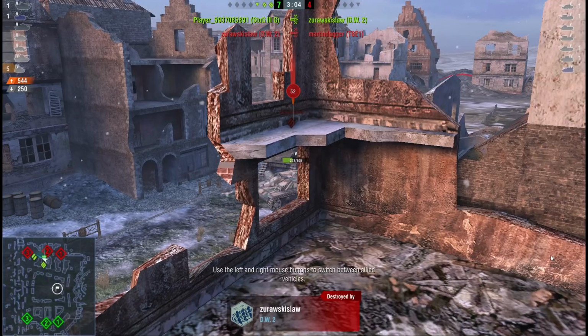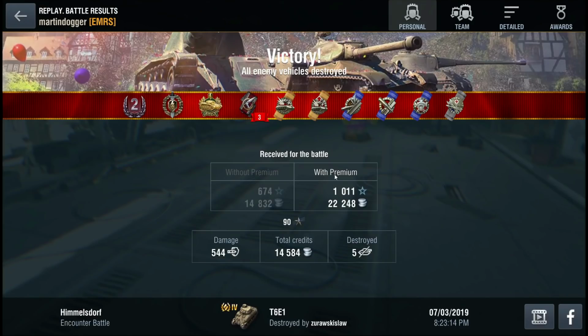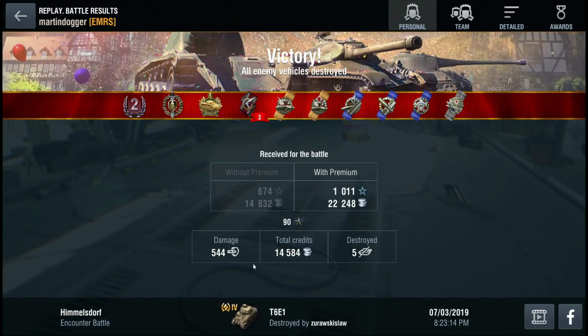Anyways, I got 5 kills. I am going to get myself a nice Nichols medal as well. Look at the 2nd class Top Gun Nichols medal for killing 4 tanks with a medium tank in one battle, and they have to be 1 tier higher, for a whopping 544 damage.